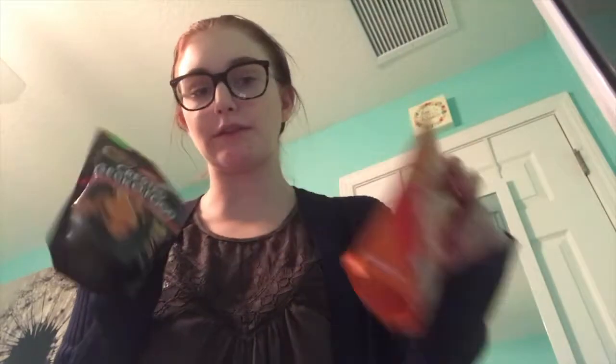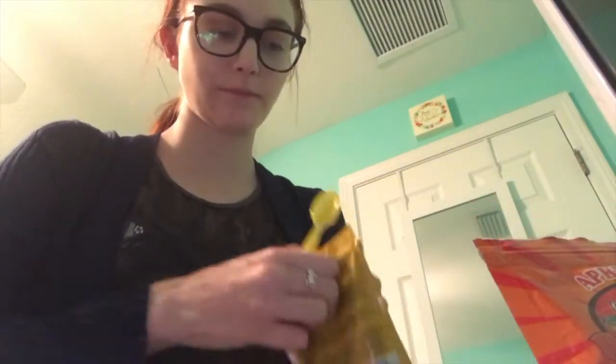So I'm going to mix these two because I'm extra. I'll show you guys how I do this. I got these little plastic cups with the starter kit from Pangea, and I have a baby spoon, and I'm just gonna take two scoops, one of each.